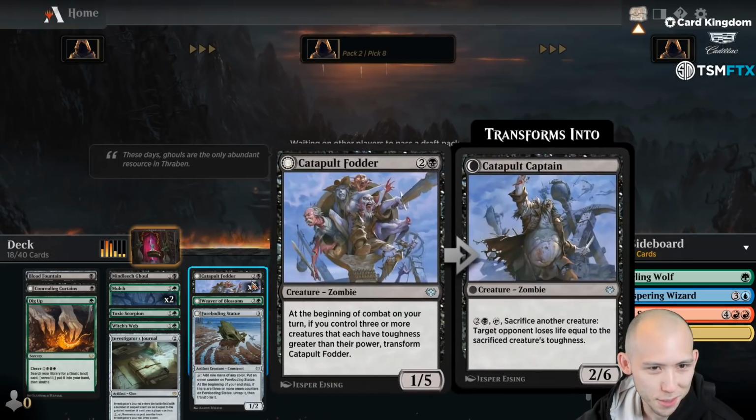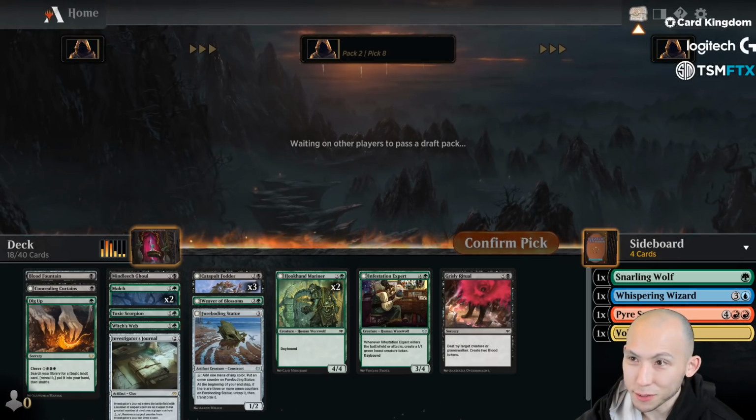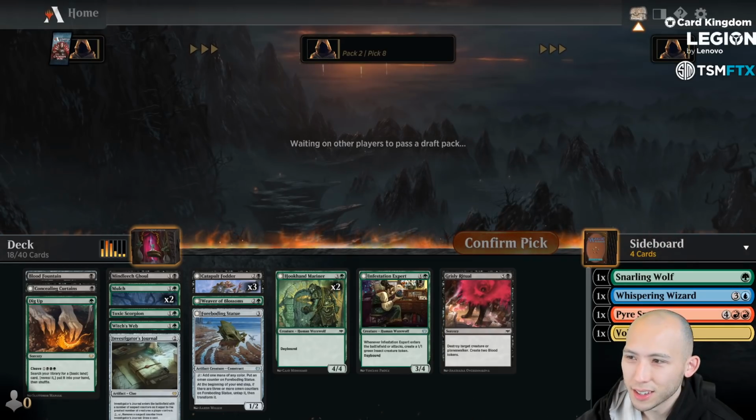But this is working. And there are some cards, I mean, I passed a Phalanx earlier, so we might be able to wheel one of them. I don't expect Taxidermist to wheel. But yeah, no, this is looking okay.